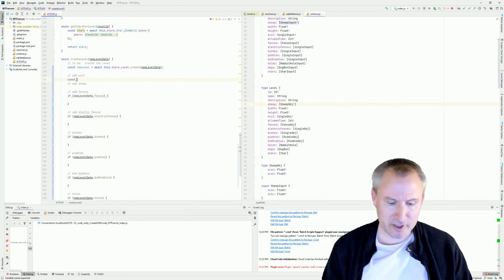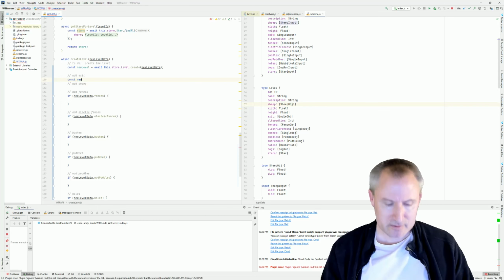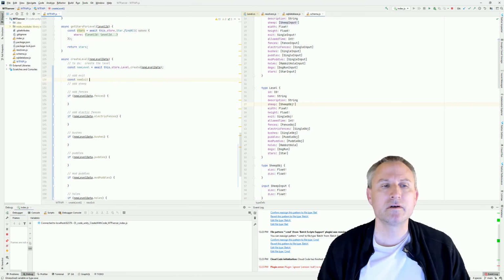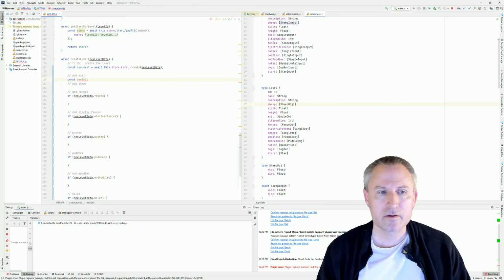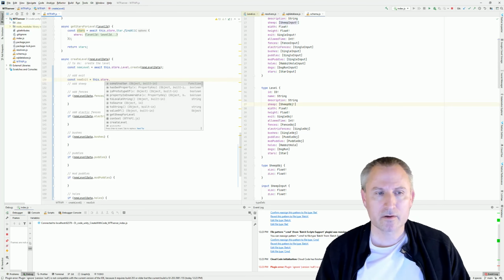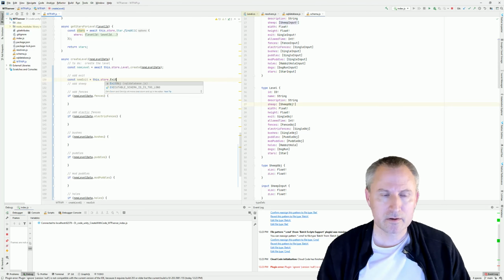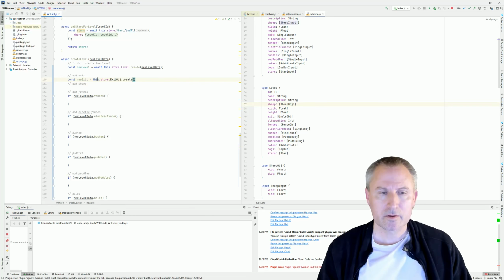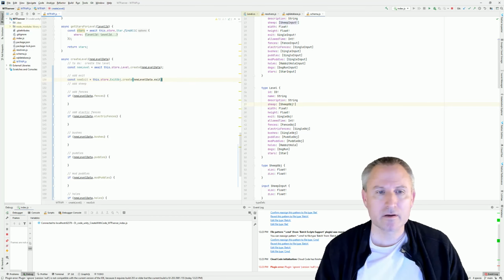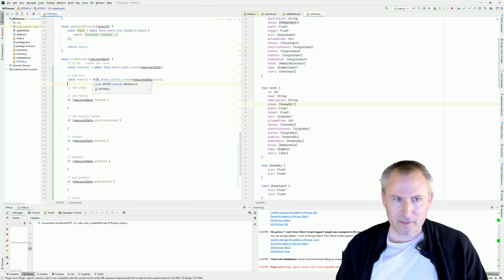We're first going to create an object, and then we're going to pass in the subset of data. Now, a couple things you'll note here.